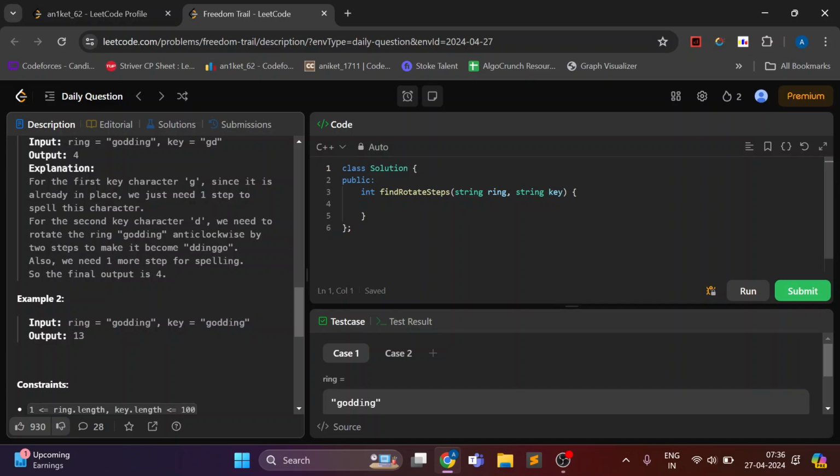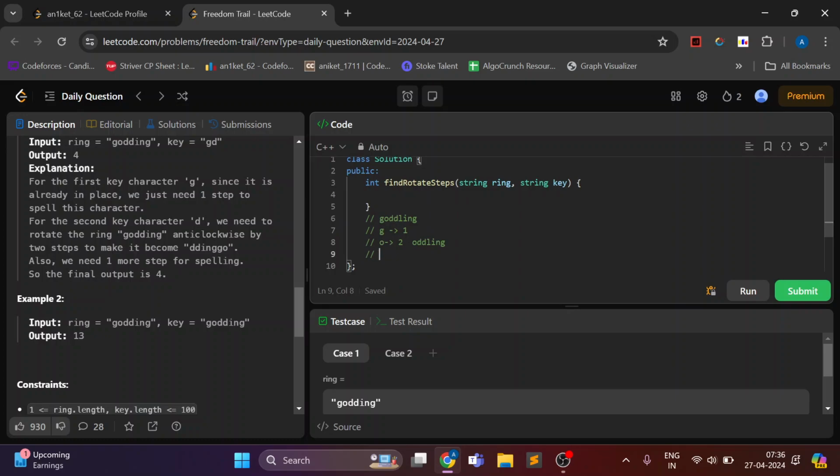And for this one, let's see. For G it will be 1, for O it will be 2, and the string will become like this. For D again it will be 2, so 1 for rotating it anti-clockwise and 1 for typing it.